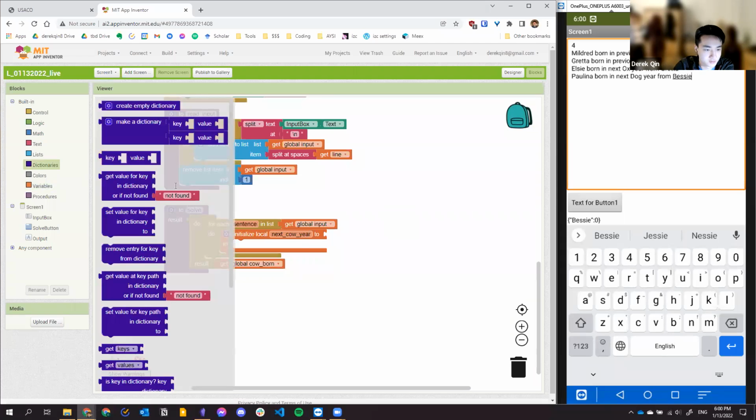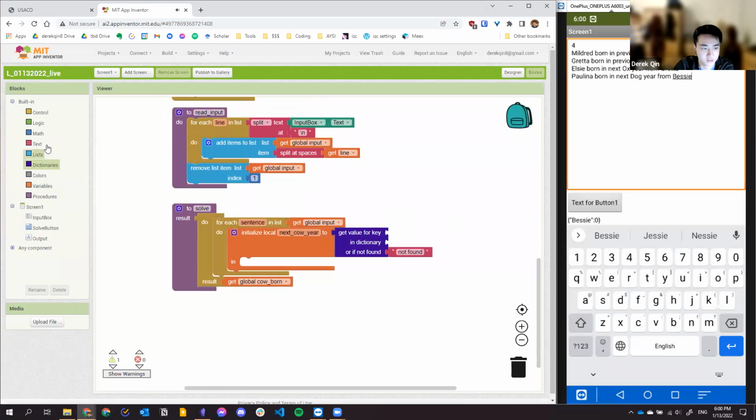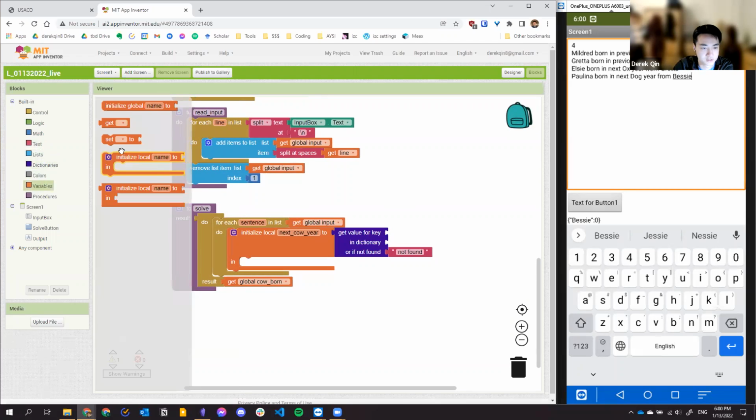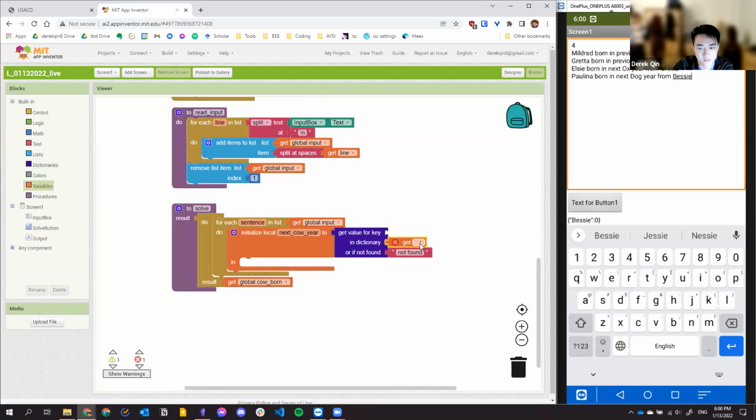So first we're going to get the value for a key in the dictionary. Which key are we going to get? Well, we want the birth year of the last cow in the sentence.